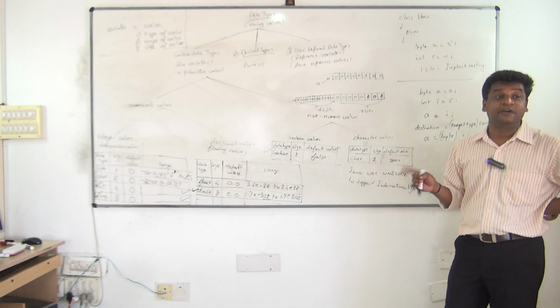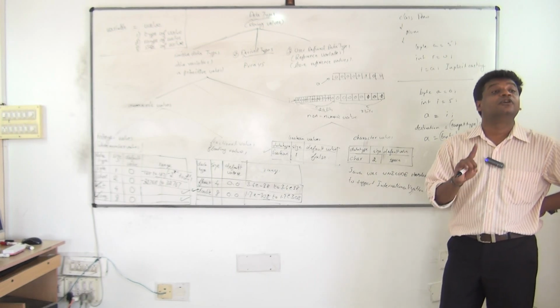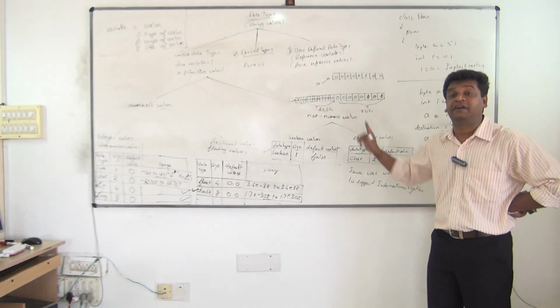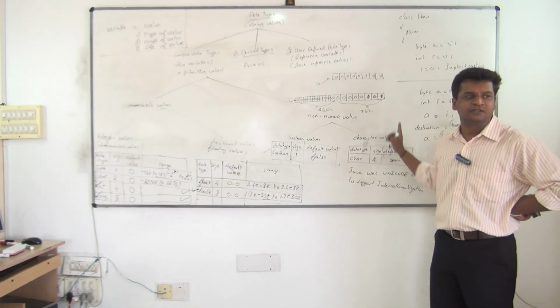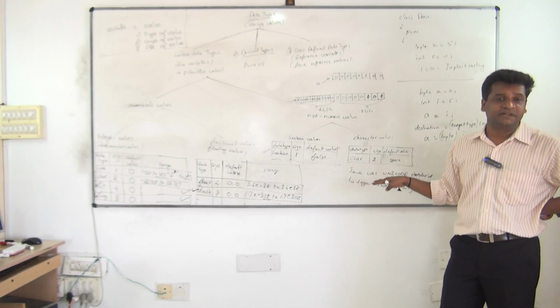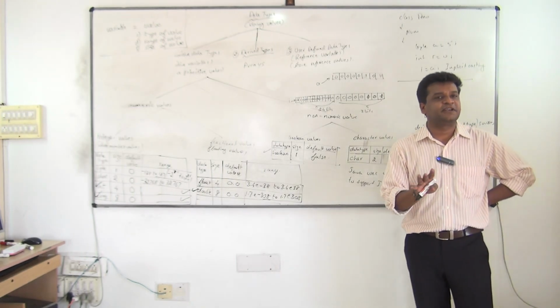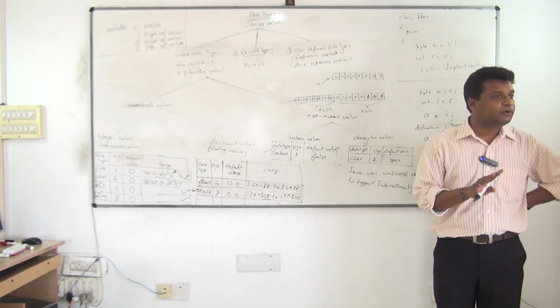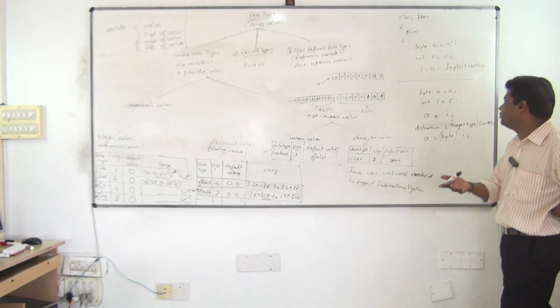So that's what I told you. When you do explicit casting, there is a possible chance of loss of data. You will not have loss of data in implicit casting, but definitely there will be loss of data in explicit casting, provided it's outside the range. Don't think in explicit casting there will always be loss of data, only when it is outside the range. And you know what is range now?